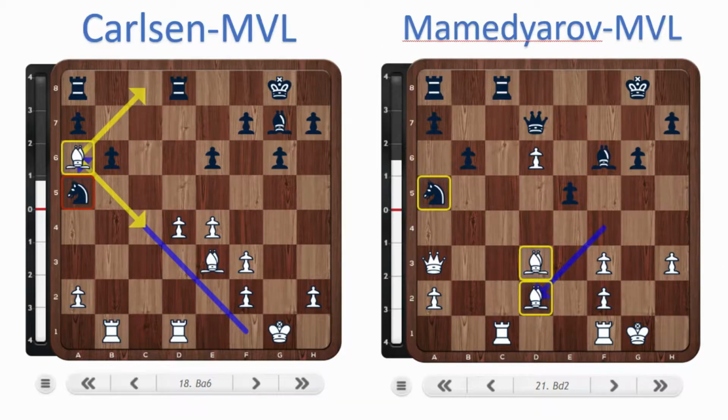Going back to these two positions, Carlsen also played MVL a few weeks ago. Now, what do you notice about the position on the left and the right? White has the bishop pair. Black has a misplaced knight on a5, which is very difficult to get back into the game. White also has doubled f-pawns, and white has the potential to create a passed d-pawn.